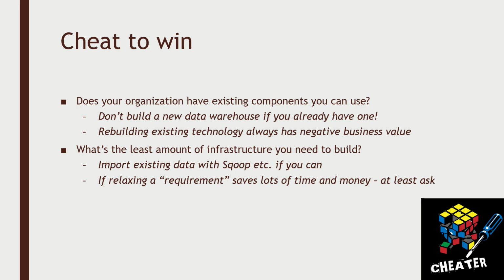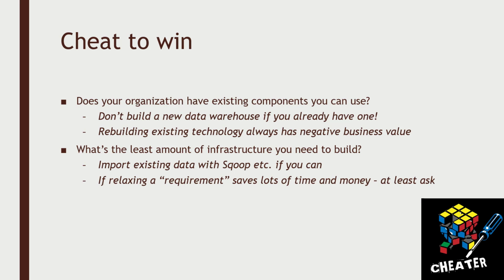Cheat to win, and I don't mean cheating in an unethical manner, but if you have existing components that you can reuse, like we talked about, think about using them. You have to think about the business value of actually getting a return on investment of all the development work you're going to put into this system. And if by making a small compromise on some small requirement that isn't that important to people, you can shave off months of development time and maybe thousands or even millions of dollars worth of hardware, that's great. You should think about doing that, right?